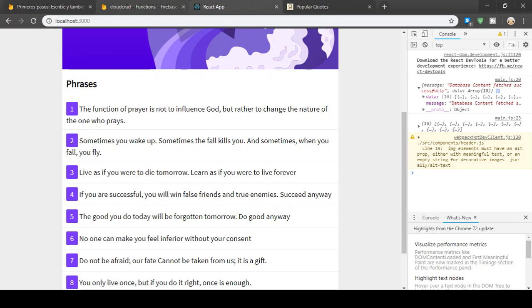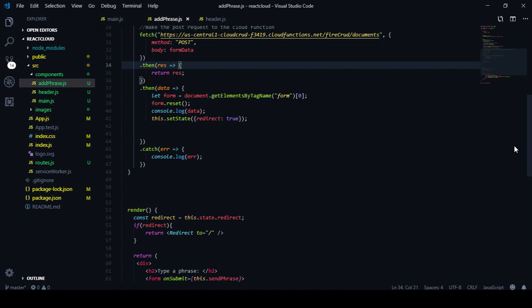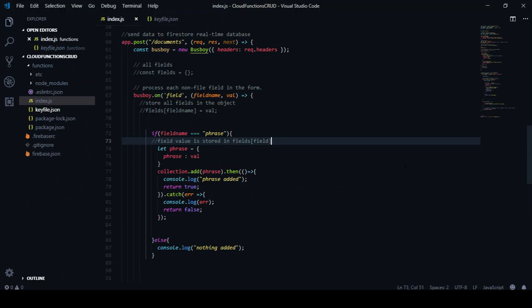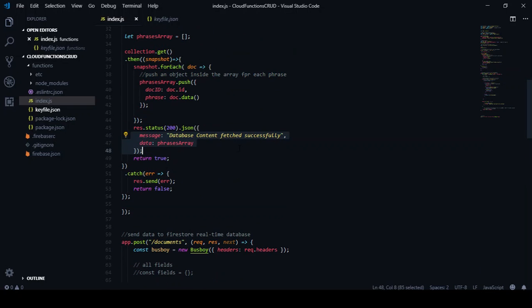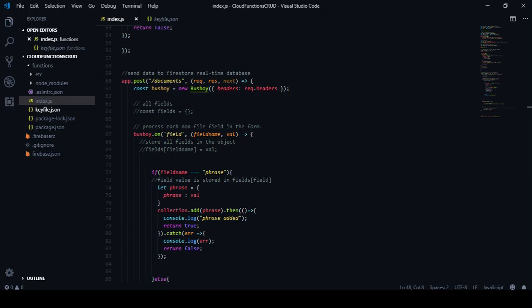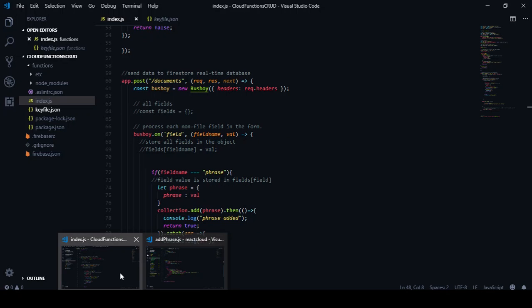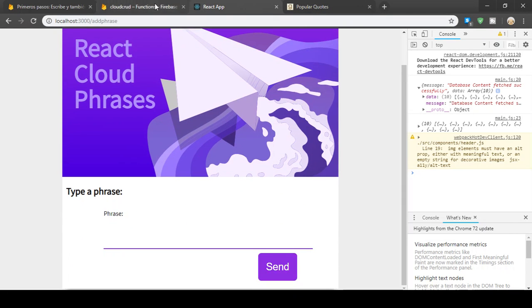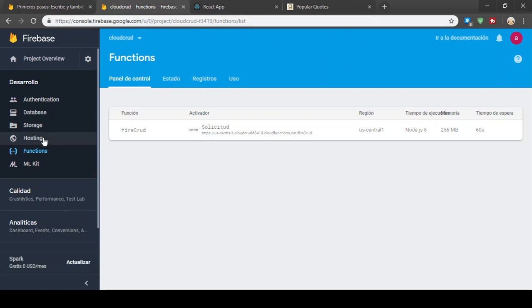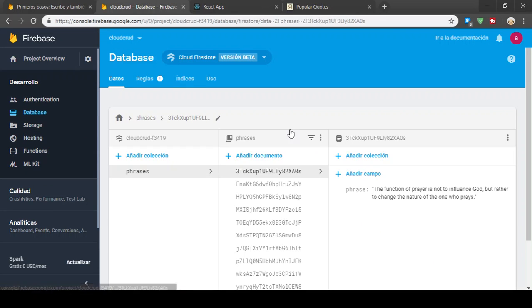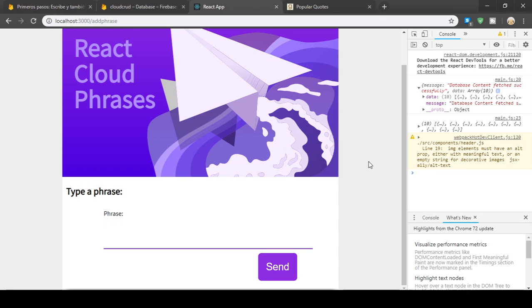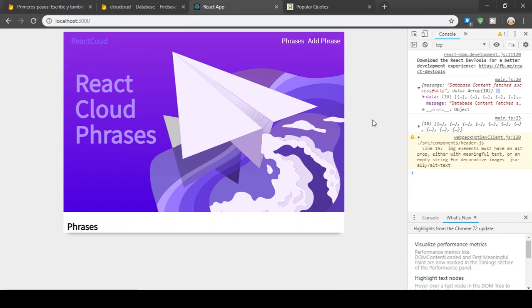The response should be getting that database content fetched successfully. No, this one is coming from this one. So if I add another phrase, you can see that if I come back here, let's go to database, and let's say delete documents, sure, and let's go back to phrases.